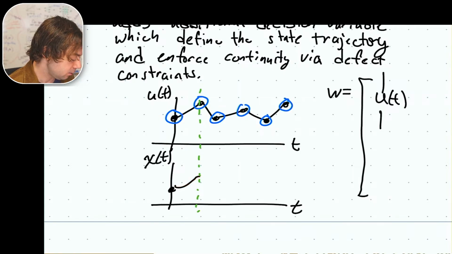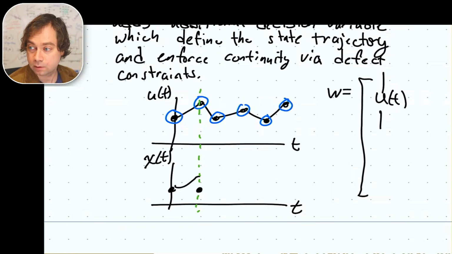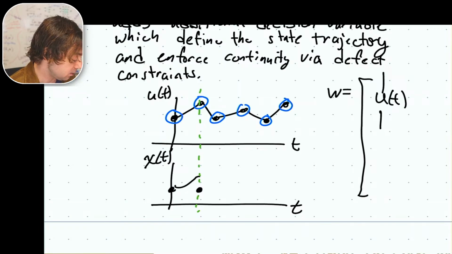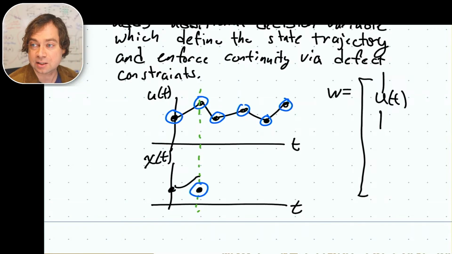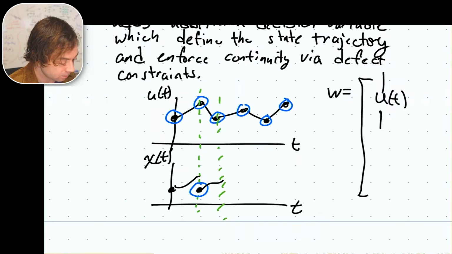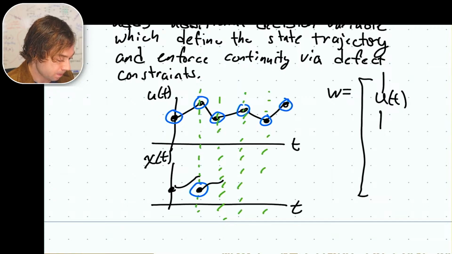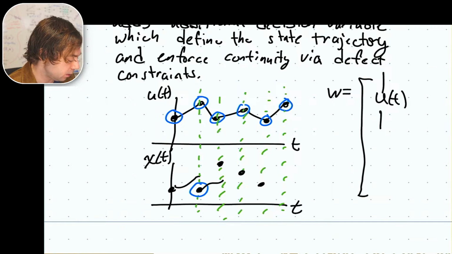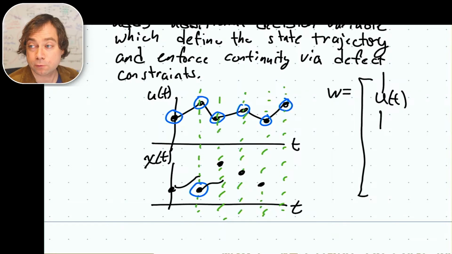And then we add another decision variable, okay, which is associated with our state, okay, at this time here. And that's a decision. And then we simulate again for just this amount of time. Okay? In fact, I'm going to do a whole bunch of little lines like this, right? And you add a decision variable for each and every time point, but for your state.